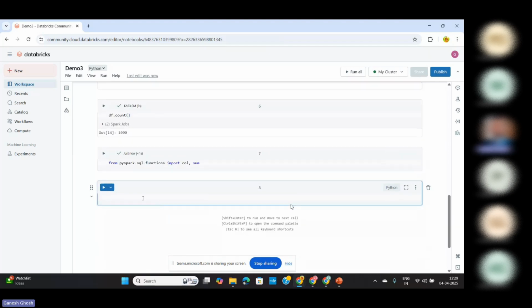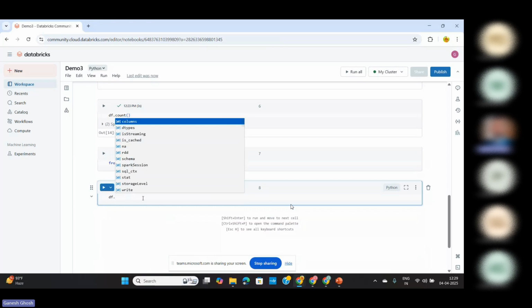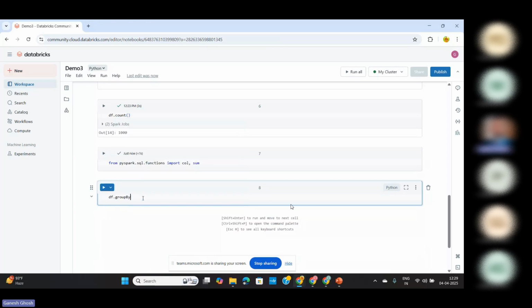Now I have to do group by, right, the way we would have done in SQL. So for that, our table name, I mean here we call it data frame, that data frame name is df, okay. Then we'll do group by. Inside the group by we'll specify in which column we need to do the group by, okay.